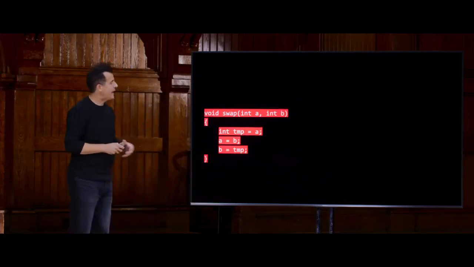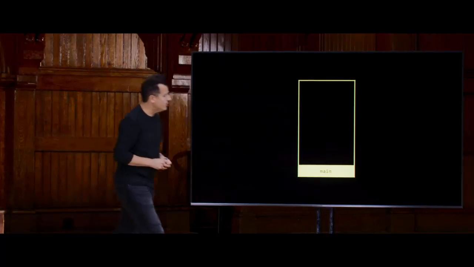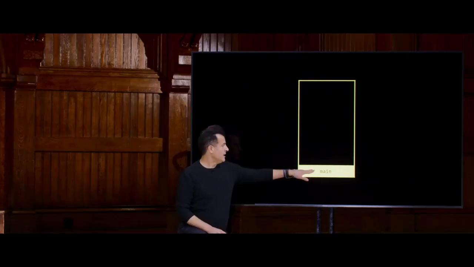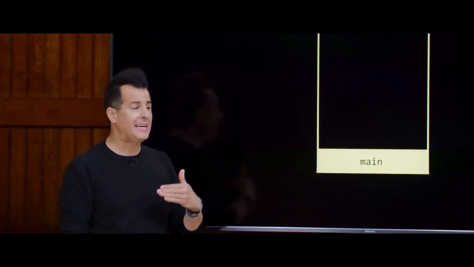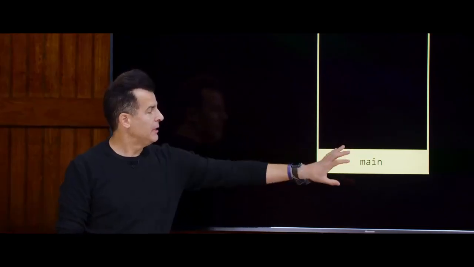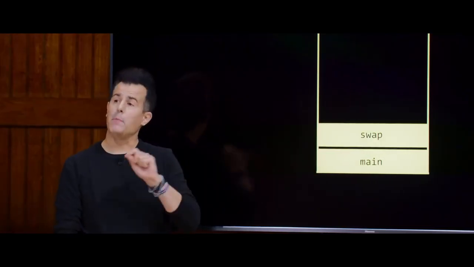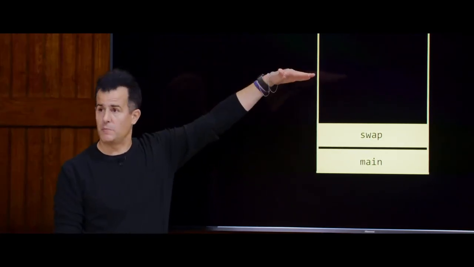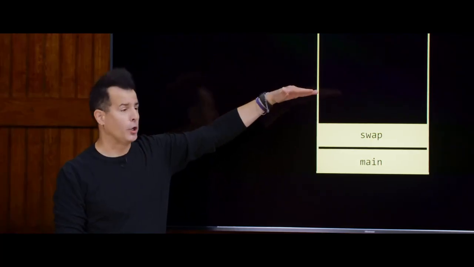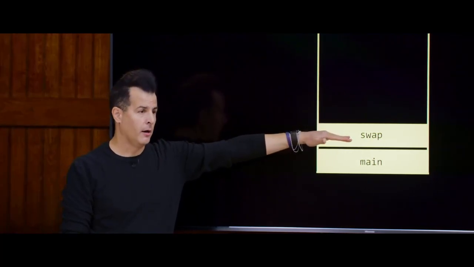And how is this, in fact, bad for our current goal? Well, when you call the main function, it uses this chunk of memory here. Specifically, if main has any arguments, like command line arguments, or if main has any local variables, they end up down here in memory. Meanwhile, when main calls swap, swap gets the next available chunk of memory above it, so to speak, in memory. And any of its arguments or local variables end up there.